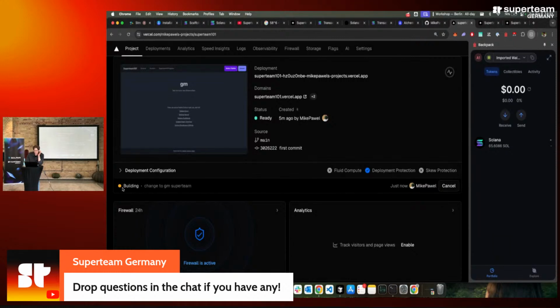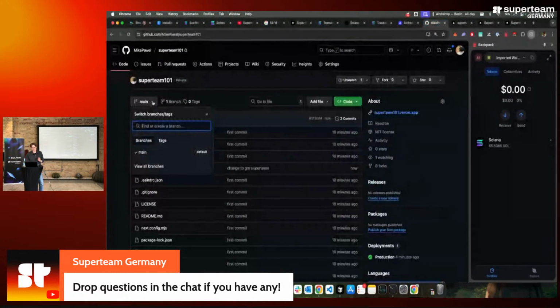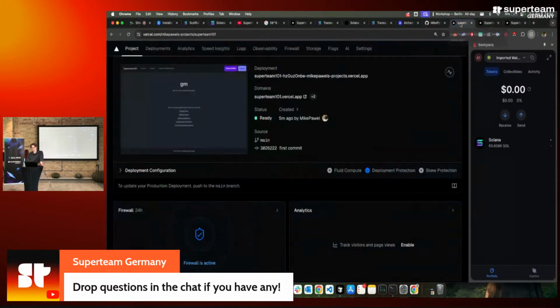And we see there is an active change because we have submitted it to the main branch. So the main branch is, if you go to GitHub, we have only one branch and we only work on this currently. So what Versal is doing, it looks for the latest updates on GitHub. And if there are some changes made, it will open up a new task and redeploy your code. After a while, we see the task isn't there anymore.